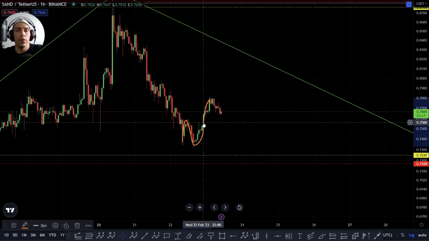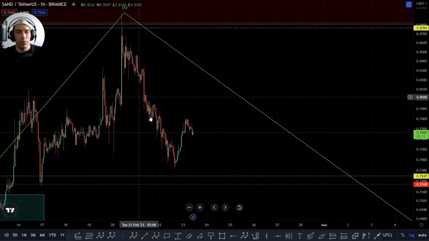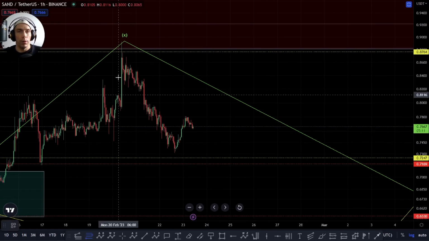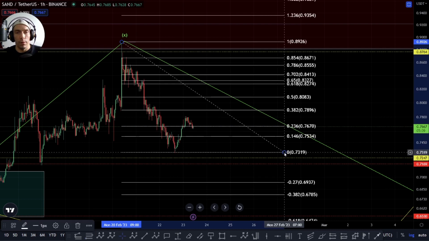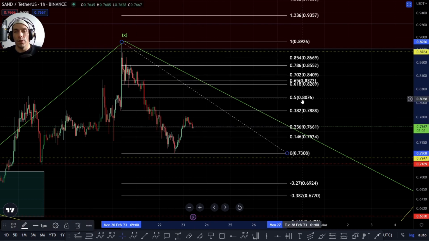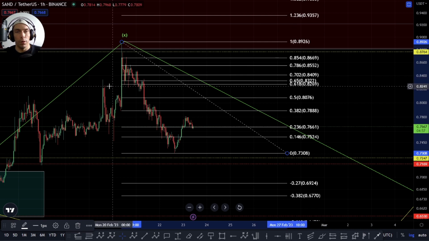So what's going to be important here is, provided we don't start to get extension to the downside, what we need to be on the lookout for is that move to the upside. If we do get a move to the upside here, we need to just be cautious. This 50% currently sitting at this 80.76 and the 786 up here, this 85.52. So some interesting zones here would be this golden pocket and this little consolidation area here.